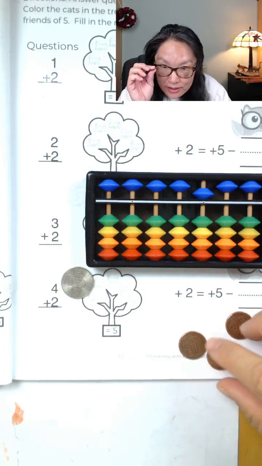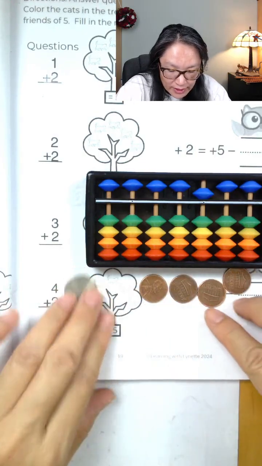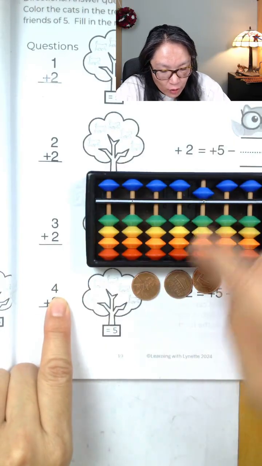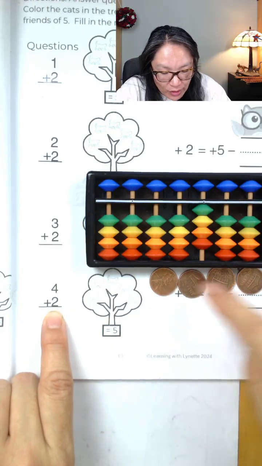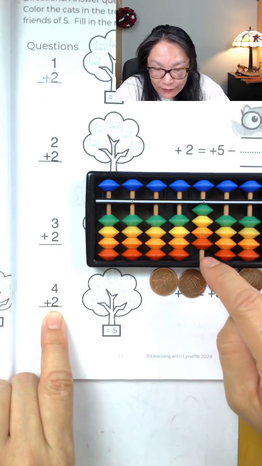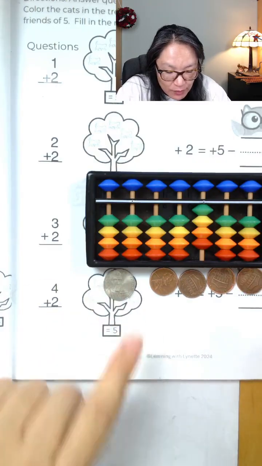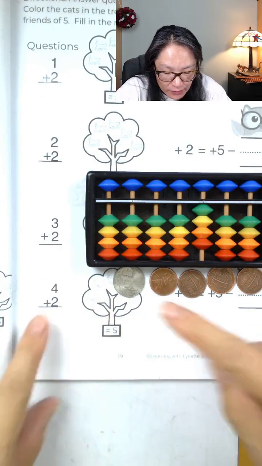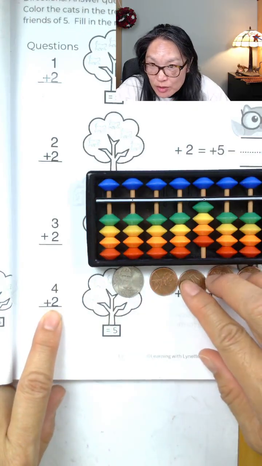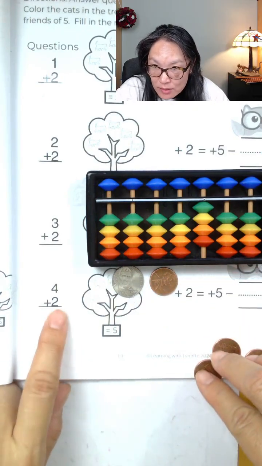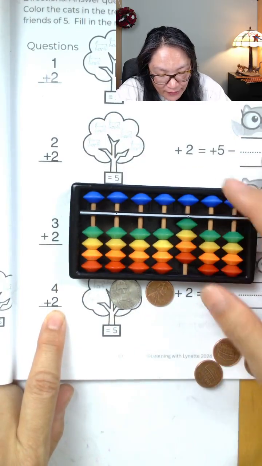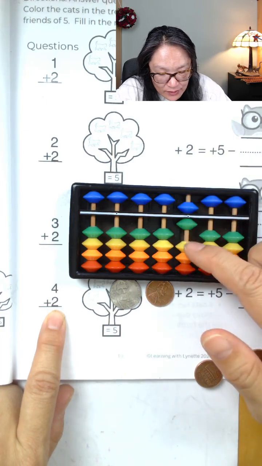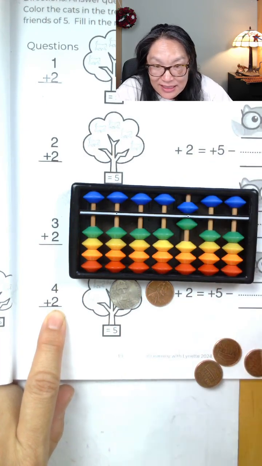We can do it again, Sarah. So we do it again. I want to add 4. I have 4 on my abacus, right? I want to add 2, but I don't have any more beads. I have nothing left over to add. So what I'm going to do, I'm going to give you my 5 cents. Because I'm giving you my 5 cents, it's too much. I need change back. I need to take away the 3. So my final answer is 6. And I can show you on my abacus. If I have the 5 and then I take away the 3, my final answer is 6.